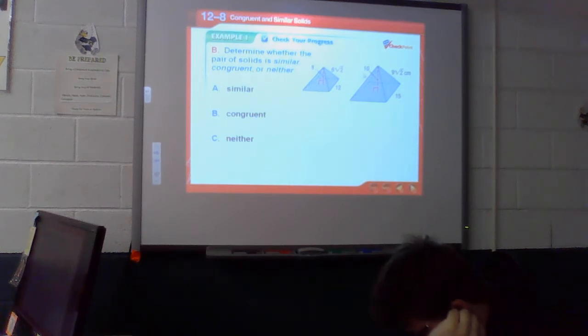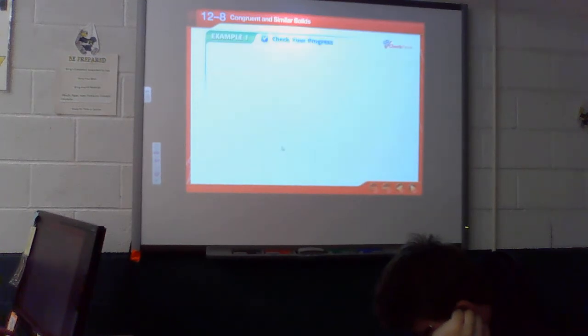No. Okay? So again, I'm not even going to jump to the radical ones unless I absolutely have to. I can look at this fraction right here to this fraction right here, and I can automatically know that that's not true. Now, if you don't want to turn them into fractions, turn them all to decimals by just punching them into your calculator, and then you'll get the same thing. So this one should have said neither, right?